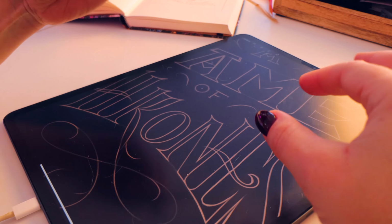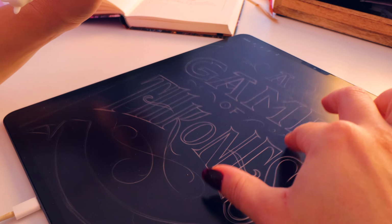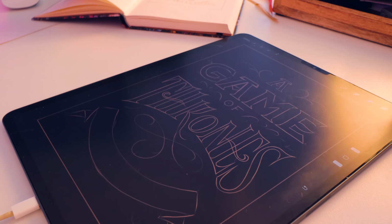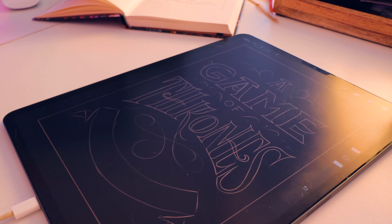With this very sharp and pointy serif, I think I'm gonna go with a bevel for this one. I think this is probably the best option. Not really sure just yet, but we've got the final sketch. This is the sketch that I would give to a client just to make sure they're happy with the direction before moving on to adding the details and all of that.